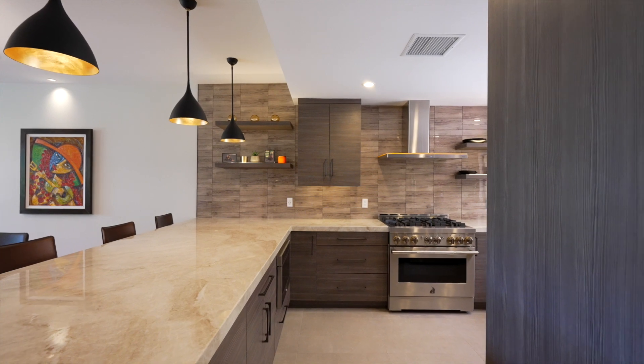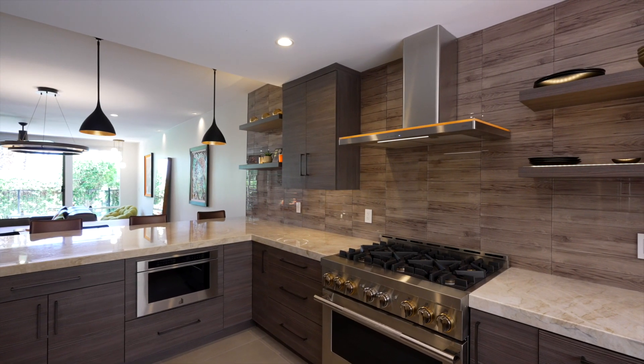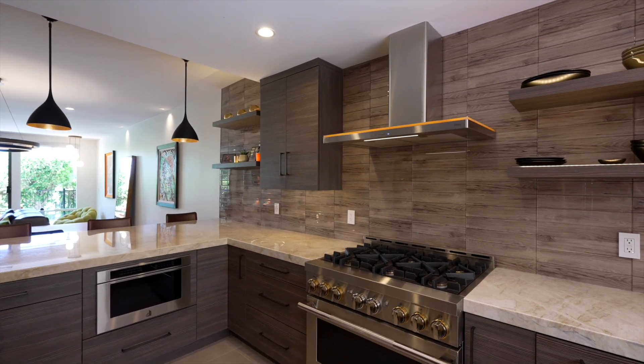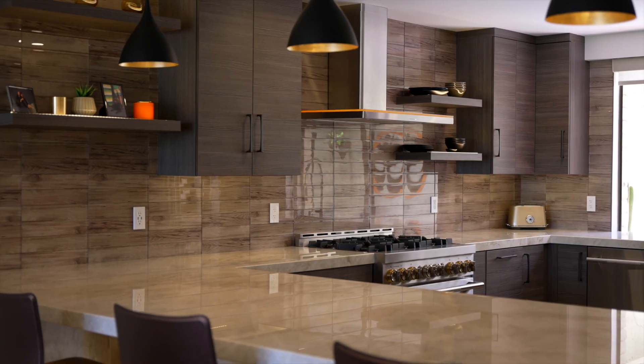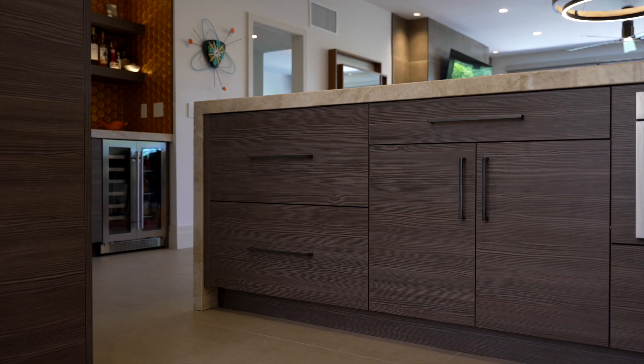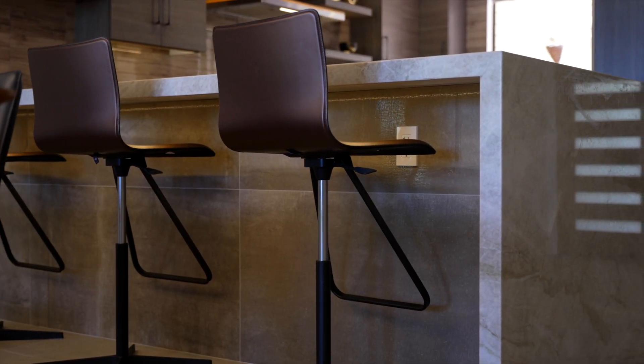Rich colored and modern horizontal grain cabinets and high-end appliances including a Jenn-Air six-burner gas stove and range hood with multi-colored lights, a built-in microwave, open shelving with upward facing LED lights, large subway tile backsplash, lower and upper cabinets that soft close with undermount lights, and exotic quartzite countertops with a waterfall edge make this kitchen a chef's delight.